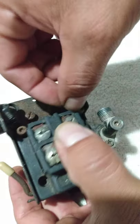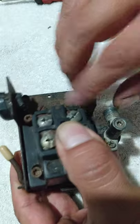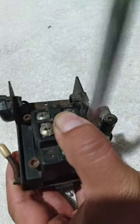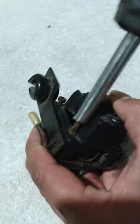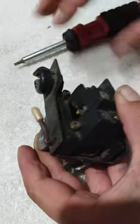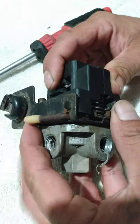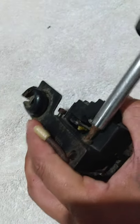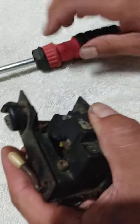James, you want to come help me? All right, let's see. That bitch ain't lining up right. Make sure your gasket's in the right spot. Damn it.